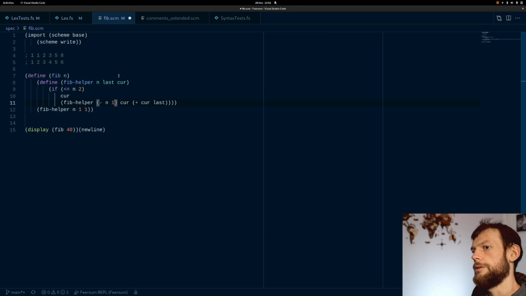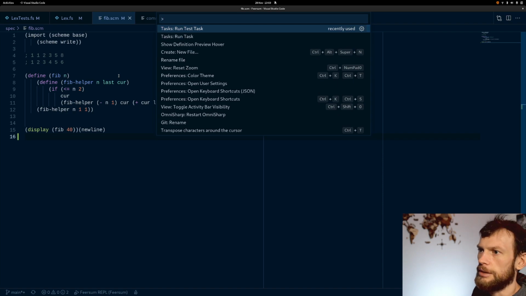Oh, it's going to write a new line on save. I just want to get out of this. Edit it with something else. Update that test. Update that test.